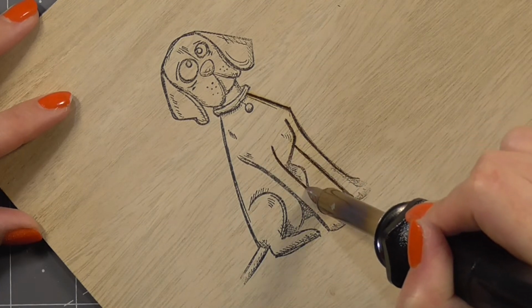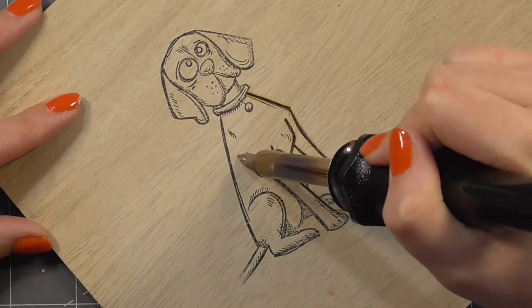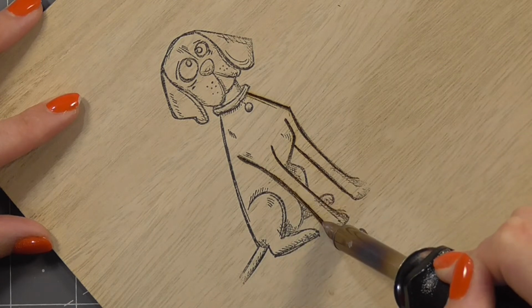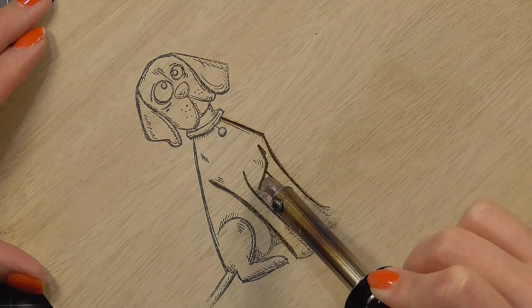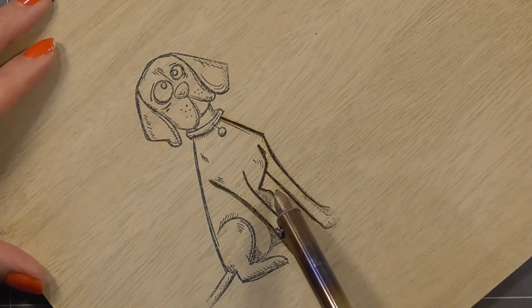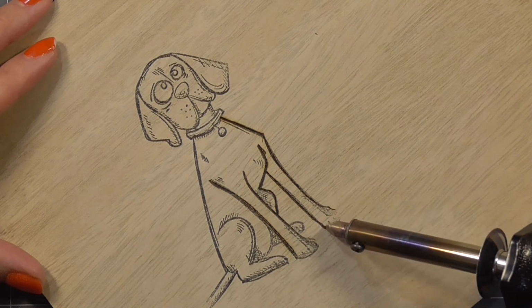I also really liked that I could ink up a rubber stamp and stamp that down. You could do it with a clear stamp as well, and then just trace over that image. It just gives a whole plethora of different ways to use your stamps. You could make little wooden Christmas tree ornaments, or you could make little plaques like this. I chose to go for a pet, but whatever image it is that you wanted to try. And this one's fairly simple.